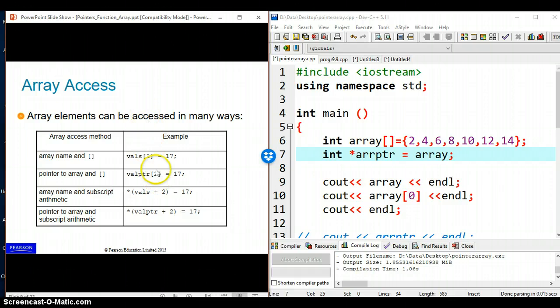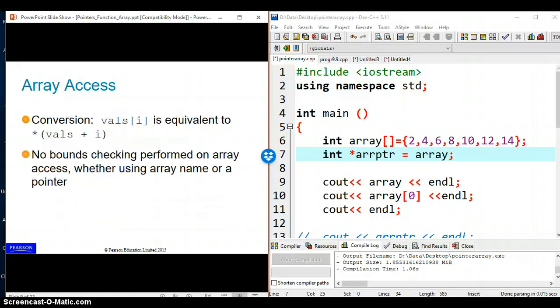So all these four are accessing the same elements, array locations and memory addresses. So the conversion is vals[i] is equal to *(vals + i).